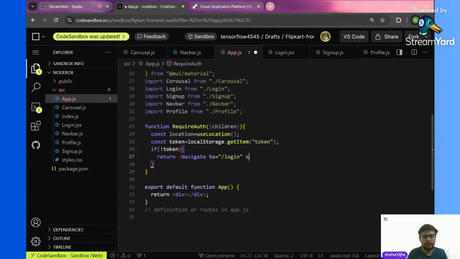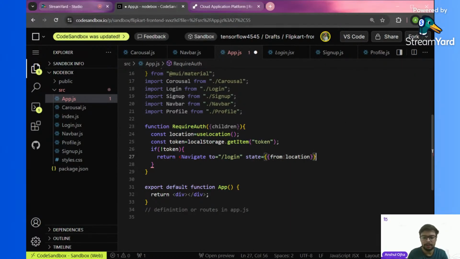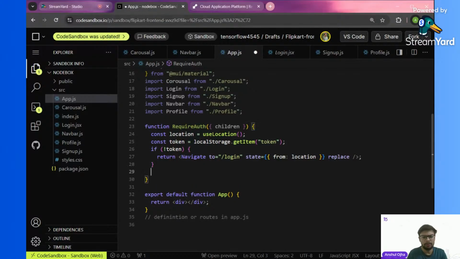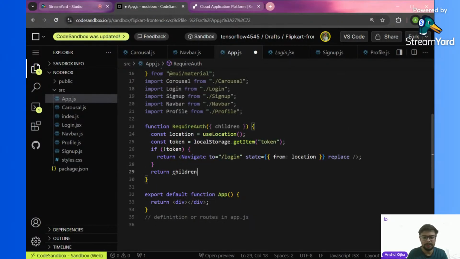If there is no token, I will do from location, so whatever place it is, and then replace the current page. Fine. So this is the case if there is no token, and if there is a token, no problem. You can move forward with your respective route, and we will return this.